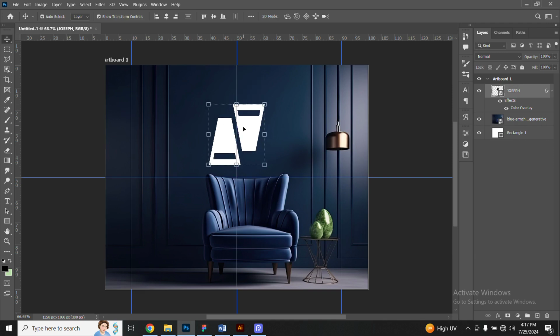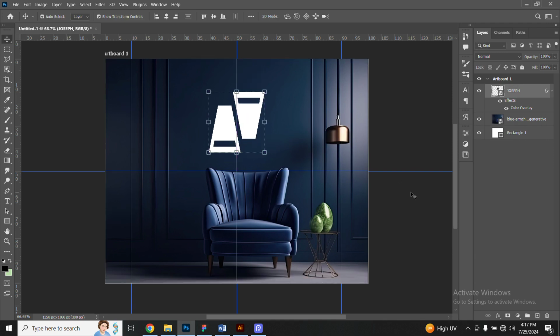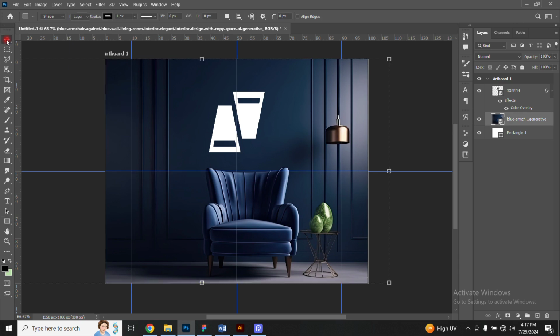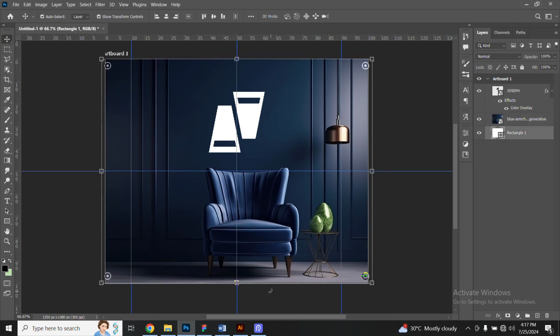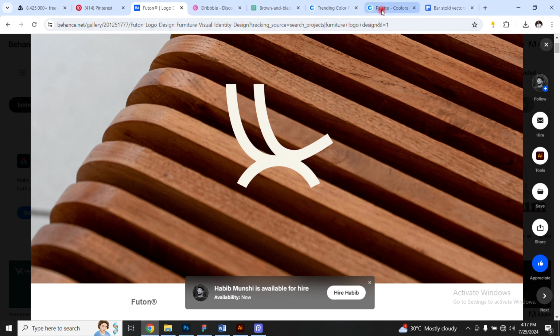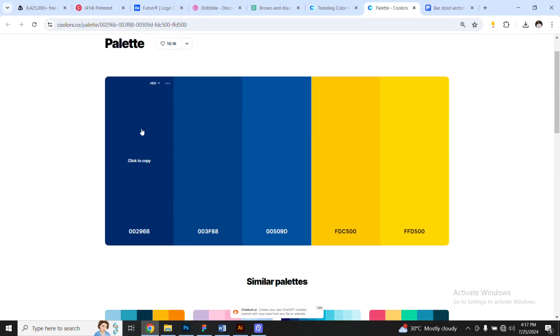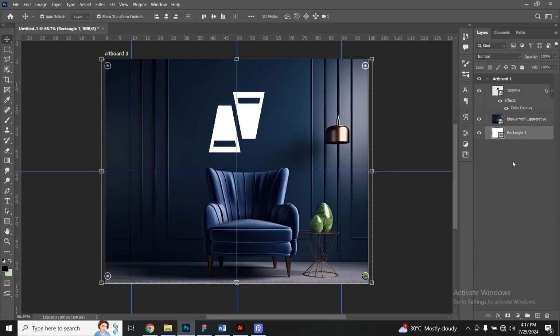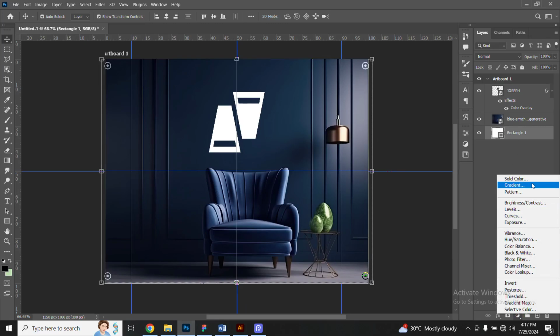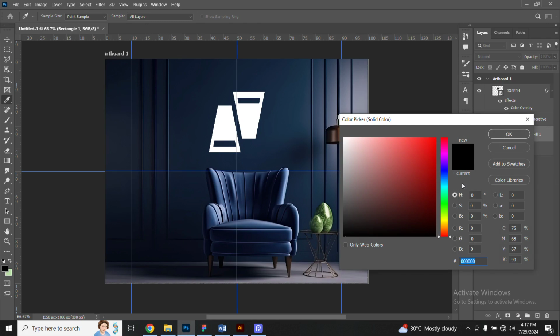So let me just leave it like this, or let's have something different. Let me create some sort of solid color. Let me copy our color palette first. This is our color palette, so let me create some solid color under it, and I paste.